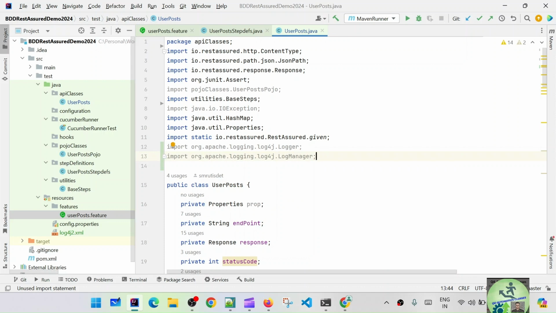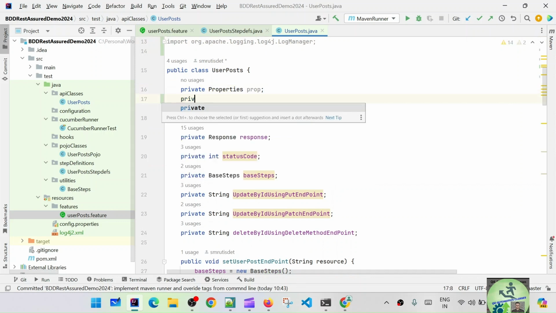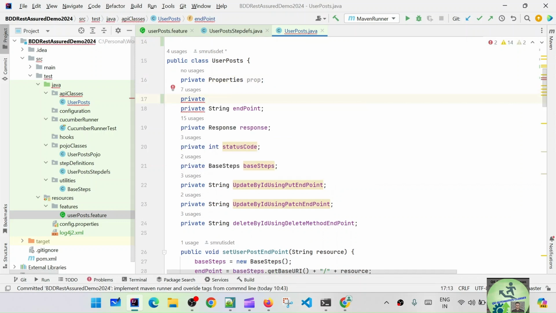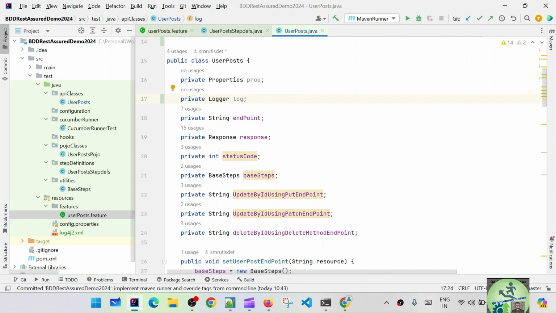Now, in the list of our private variables, let's define a private logger log. This is nothing but the logger type, public interface logger.